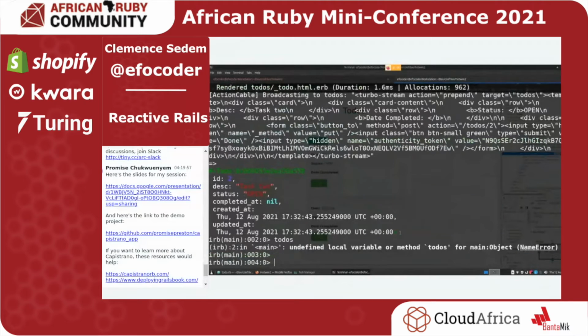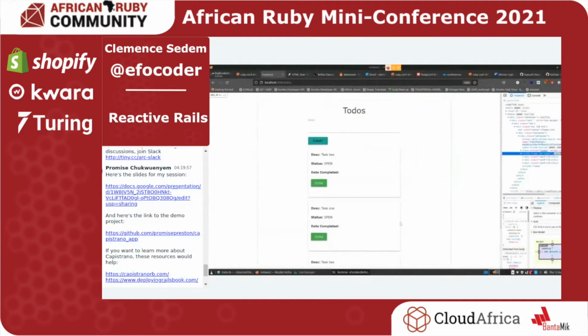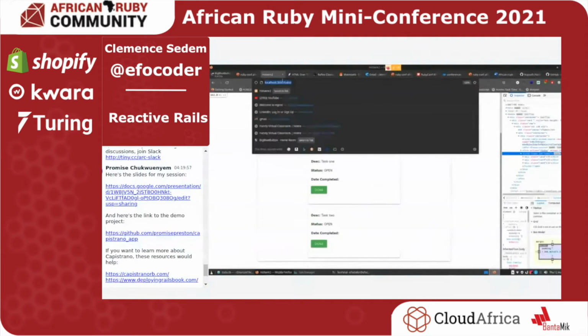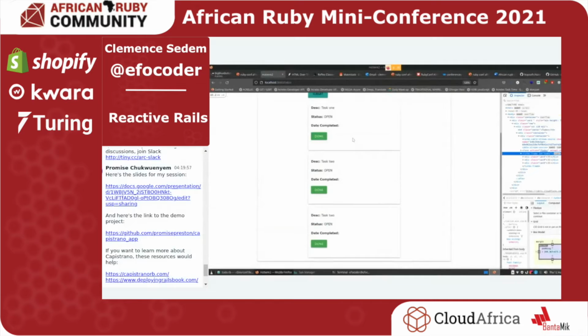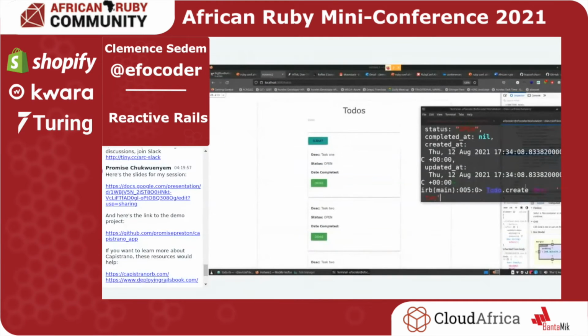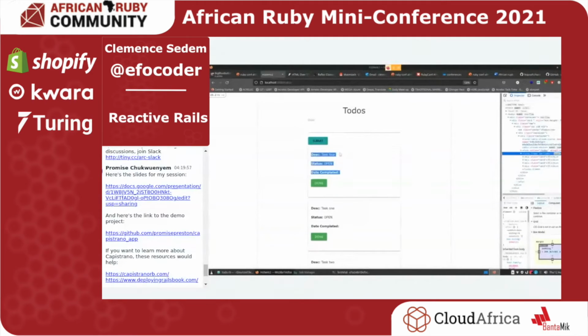Use console. Okay, so you can see it's now working. I don't know what happened, whether we should refresh the page after saving it or not. So now I think I have 3 to-dos. Then let's add another one so that we can see the difference. 4. So you see that it was prepended at the top here. So this is task 4 without refreshing the page.